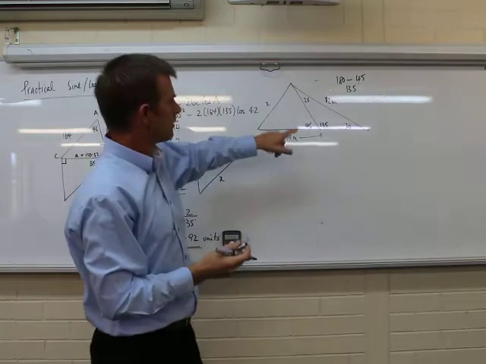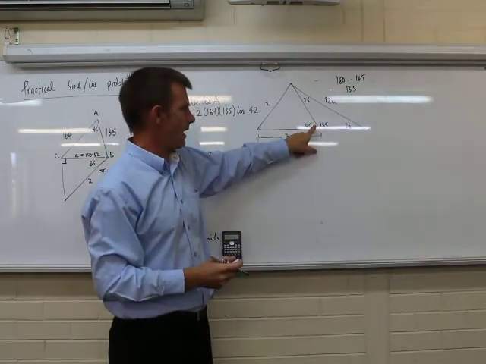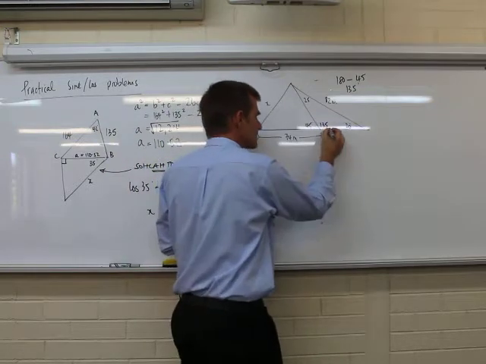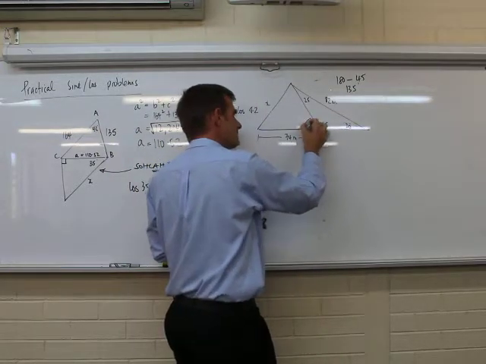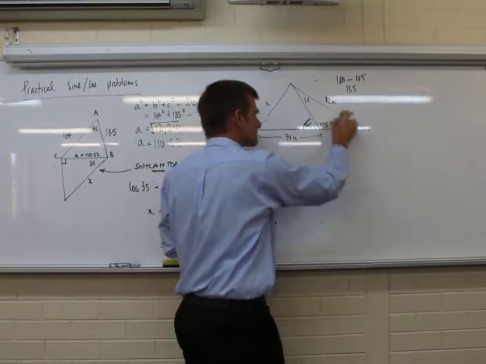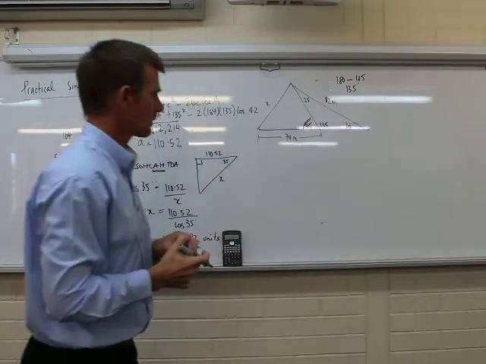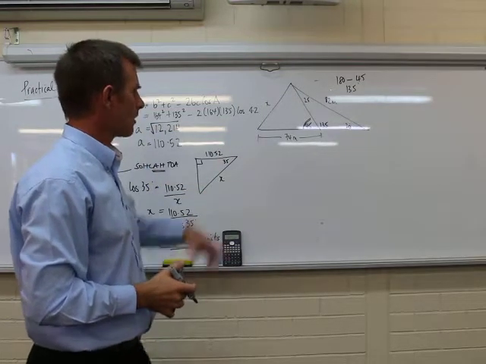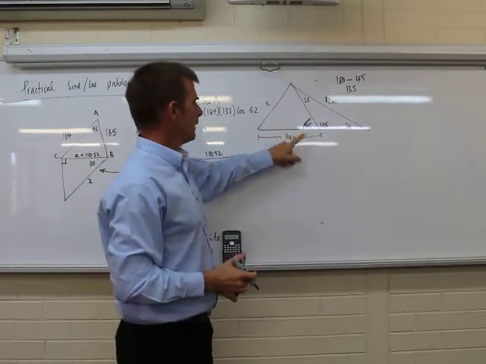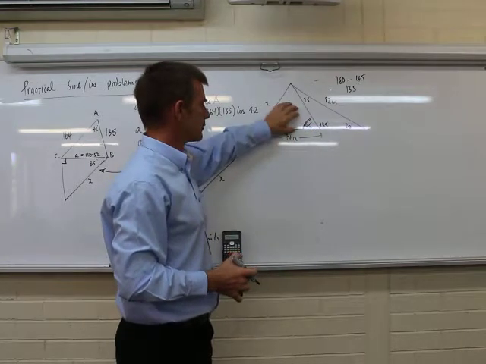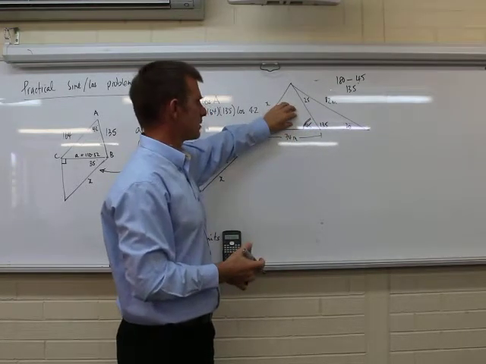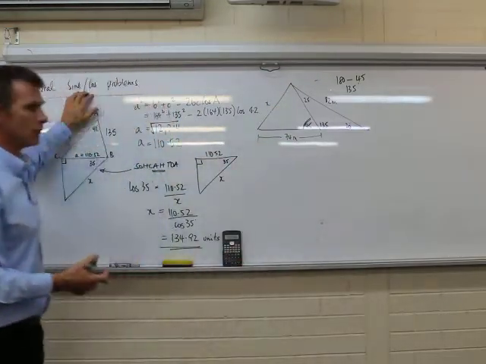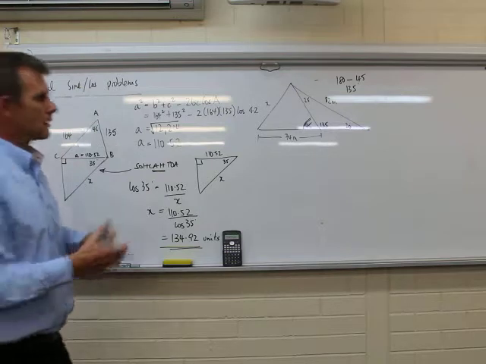As a side note, this is what we call the exterior angle of a triangle. So for this smaller triangle, if we extend one of the lines, the exterior angle is equal to the sum of the other two. So you could have skipped the mid-step of the 180 minus part. So I've got an angle and I've got a side. I still can't do anything here because this is not a right-angled triangle and I don't have enough information to use either the sine or the cosine rule. So let's see what we can do.